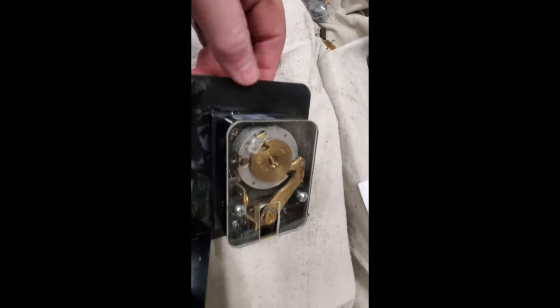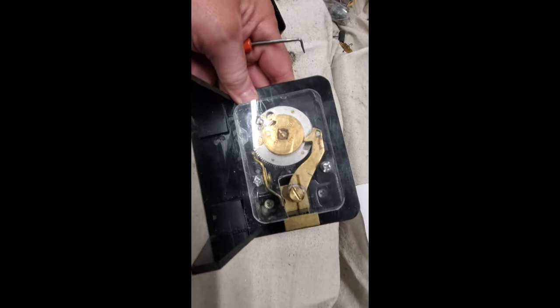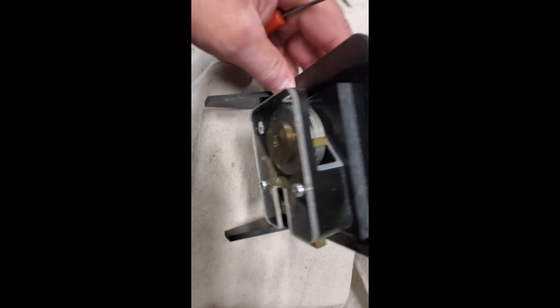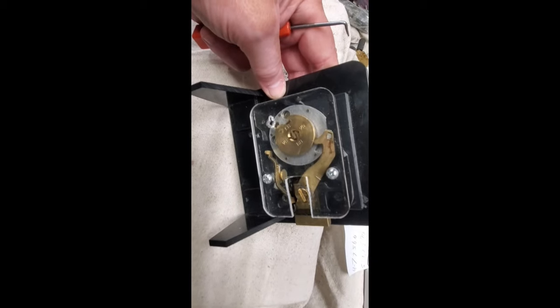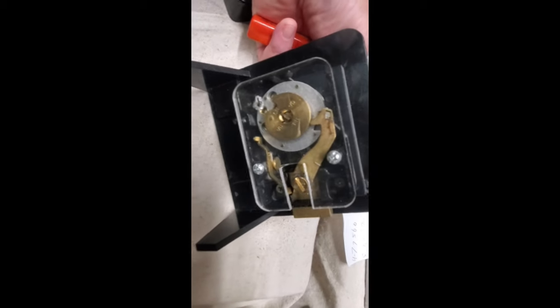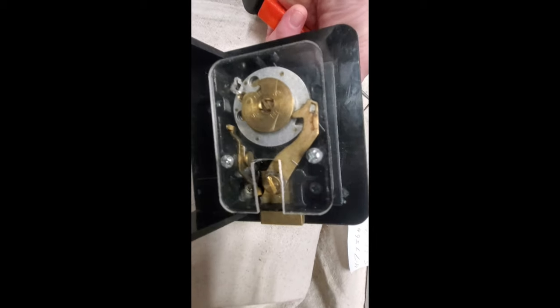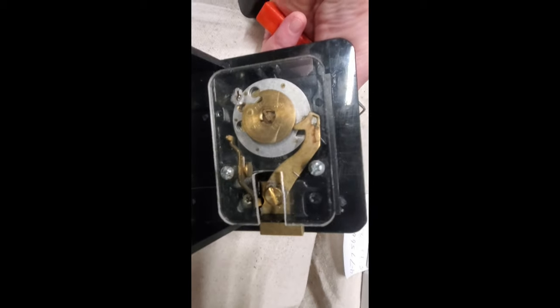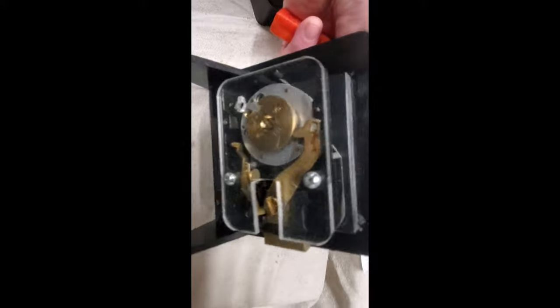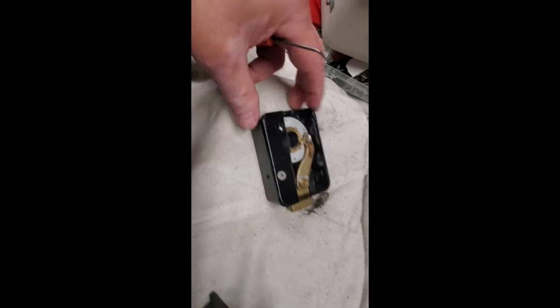Some of the bad things about auto dialers are they do wear and tear on the locks pretty badly. I'm going to be doing a little quick update on the forbidden zones on the safe this week. One of the viewers on the LockPickingLawyer's channel asked me to do that, so I'm going to do that a little later this week. A little busy today, but just wanted to show you that.